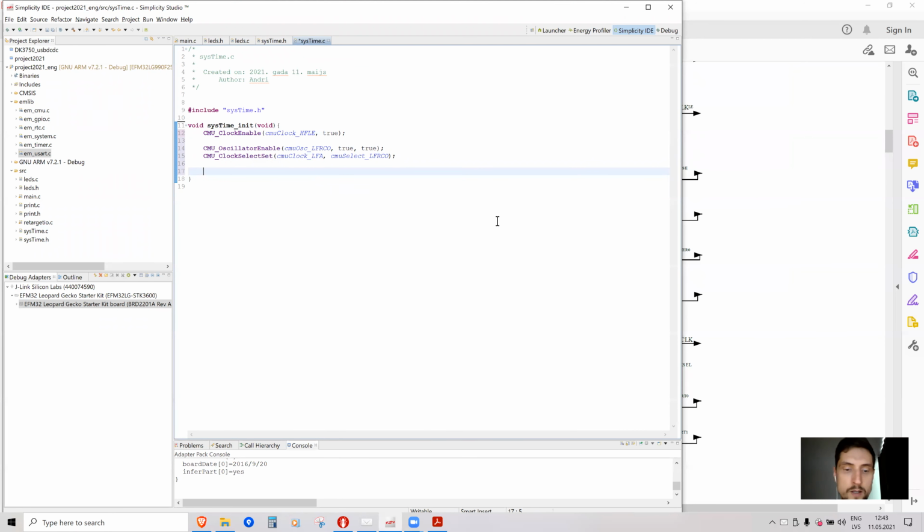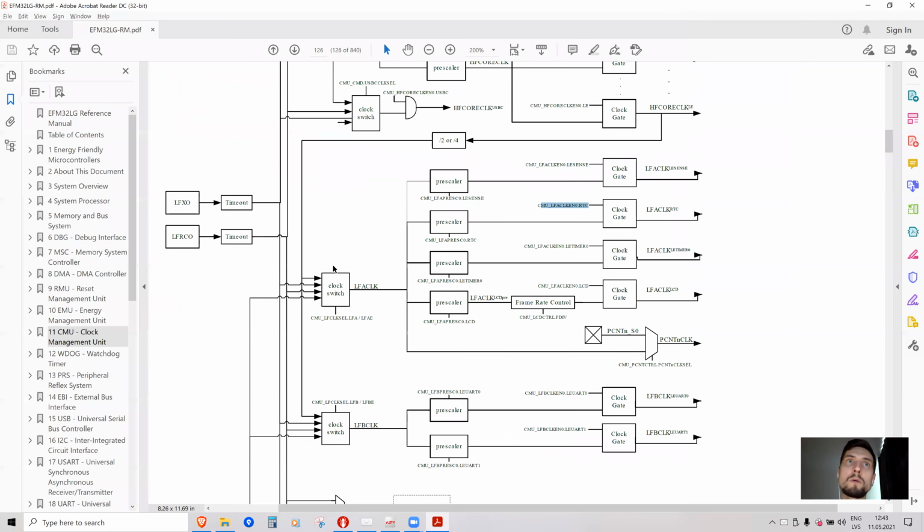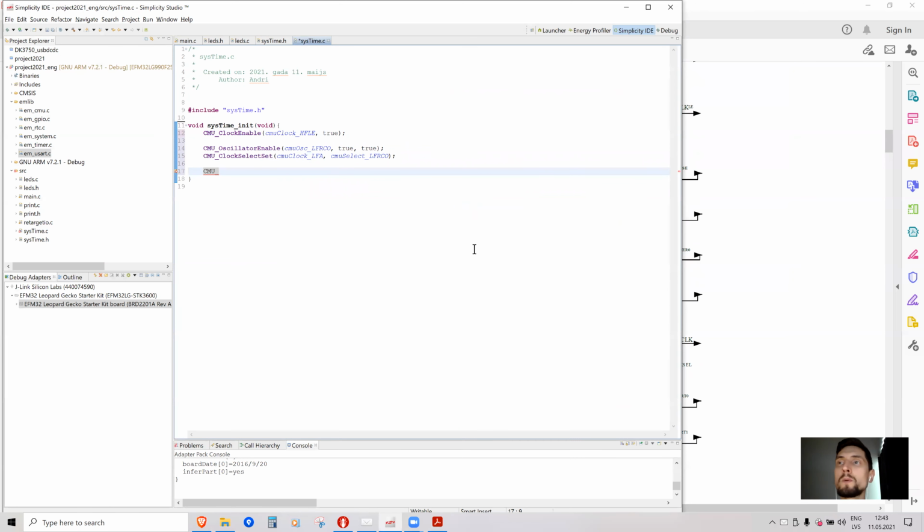So it's again 2 lines, but they're from clock management unit underscore. So first the signal comes here and goes to the prescaler, and to save energy, we want to run this low frequency clock from as low a frequency as possible.